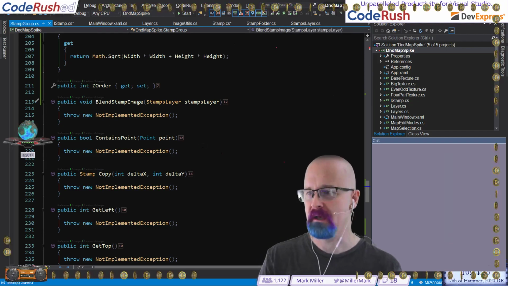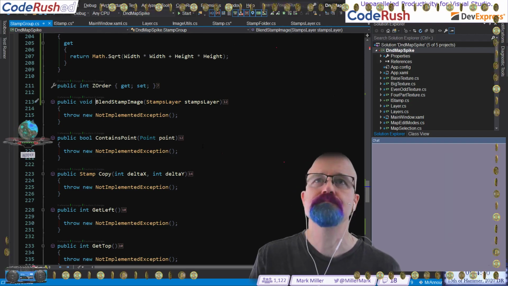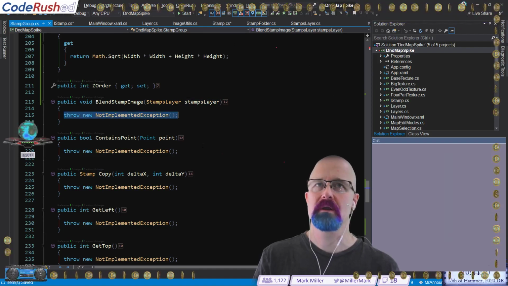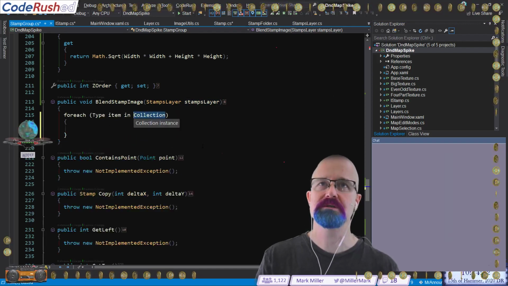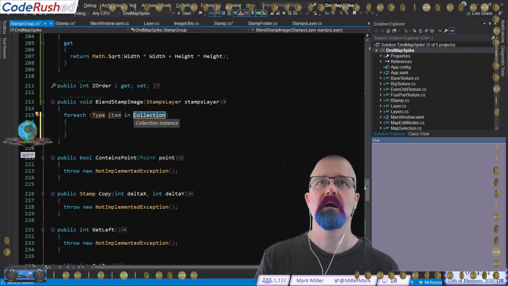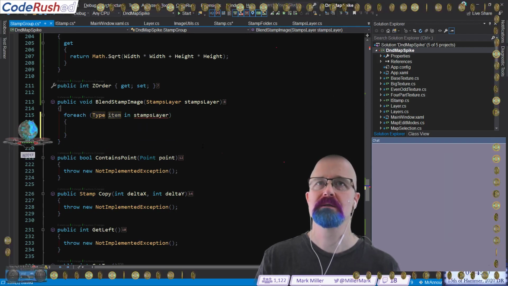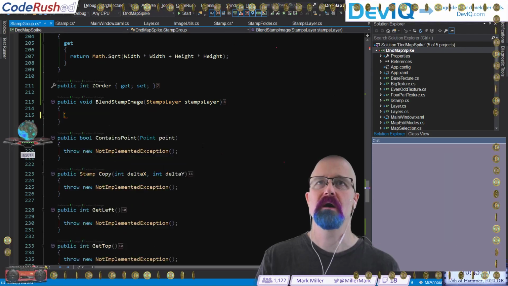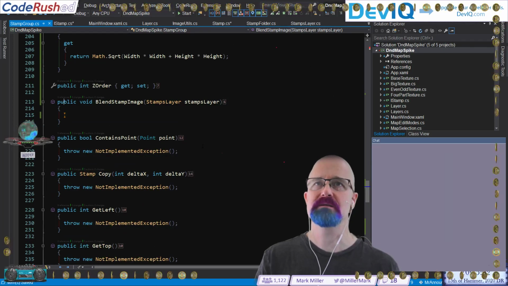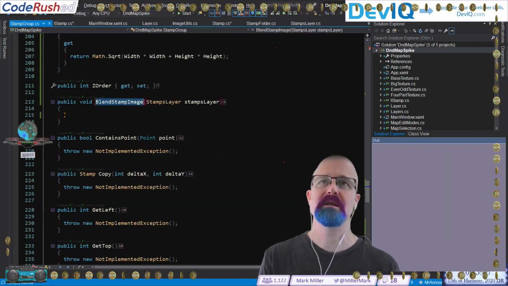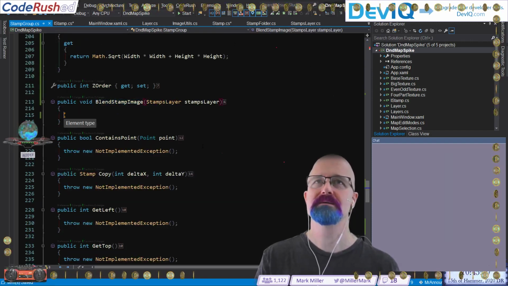Nobody cares about that. All right, so here, blend stamp image. Now this is where we're going to do another one of these for-eaches here. Oh wait, hold on a second. Sorry, no, hold on. Blend stamp image, I think, didn't we write this already? Oh, no, wait, we didn't. Sorry.